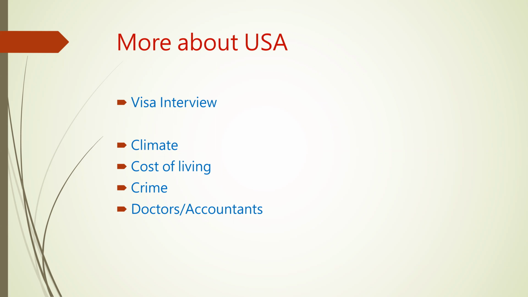The next important point you have to remember is cost of living. Whether it is an immigrant visa or non-immigrant visa, H1 visa or a student visa, cost of living is going to dictate a lot of things, especially the visa interview. So for example, you are planning to come on an H1 visa and your employer is offering you $30,000. And after coming to the US, you will see the apartment rent is $2,000. So if you are paying $2,000 every month, $24,000 a year, and your employer is paying you $30,000.